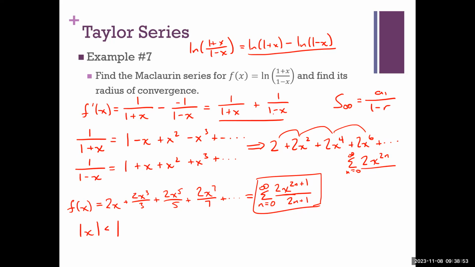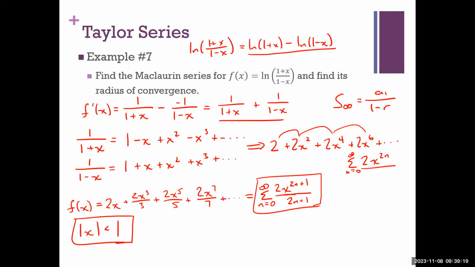If I integrate that, what happens to the radius of convergence? It stays the same. So my radius of convergence should be the absolute value of x is less than 1, because that is something that gets preserved when you take a derivative or you take an integral. If you knew the radius of convergence before you did any calculus on it, that's going to remain the same.